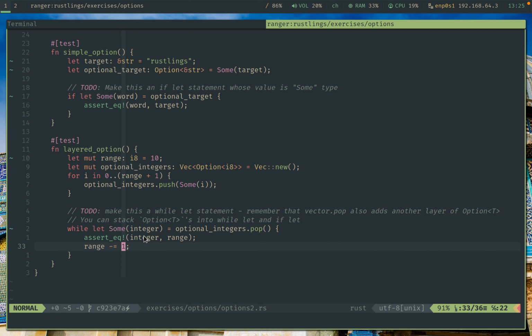So we will start with 10. And we pop here the last value, which will be Some 10. Then we will get 10 in the integer variable, and we compare 10 with range, which is 10 in the beginning. So 10 equals 10, this should return true, and then range will be decremented by 1, so we have 9.